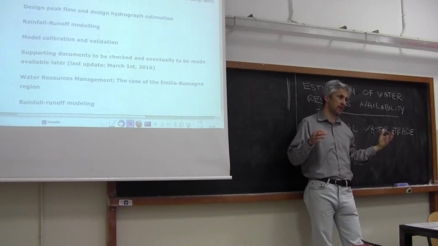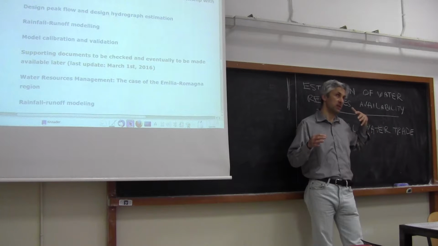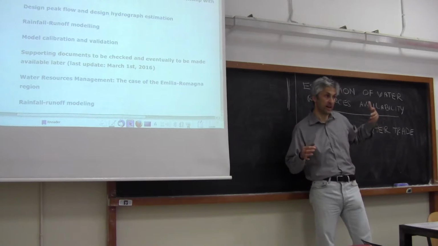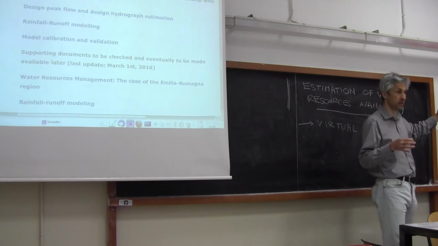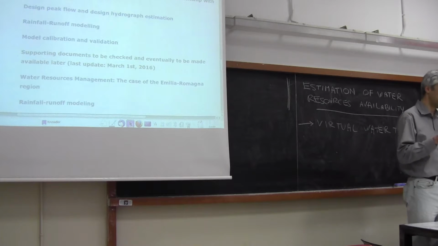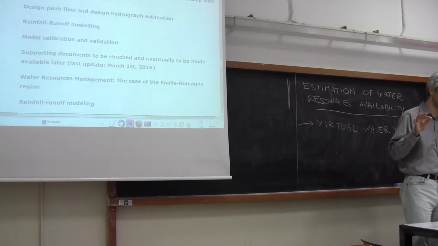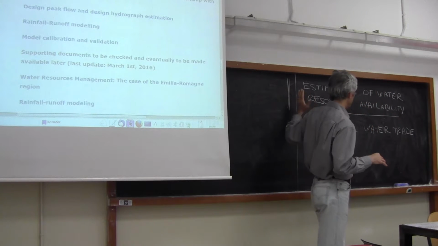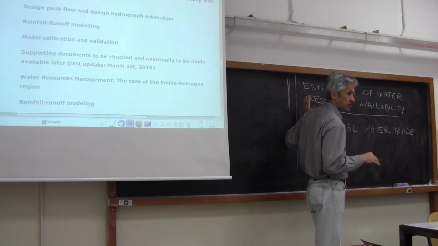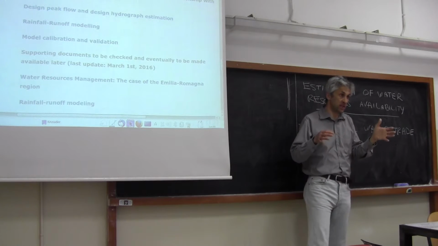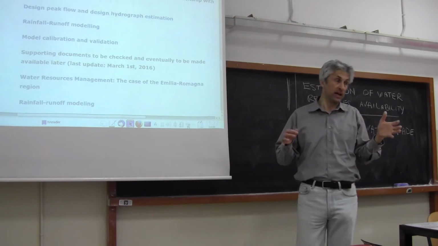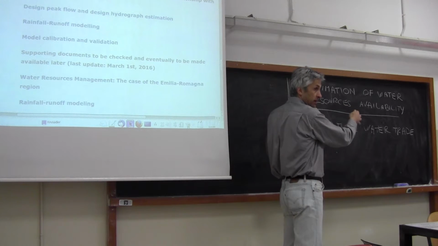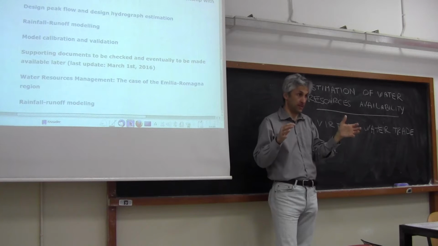Then we can understand the statements that they are probably not enough in order to gain useful predictions for the future. But still they are necessary. So basically, from a technical point of view, we need data. So in order to find a solution to this problem, estimation of water resources availability, I will start my discussion by teaching you how to estimate water resources availability under the assumption that we have data.